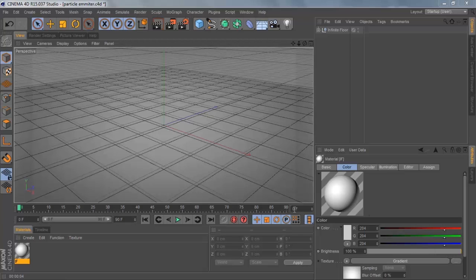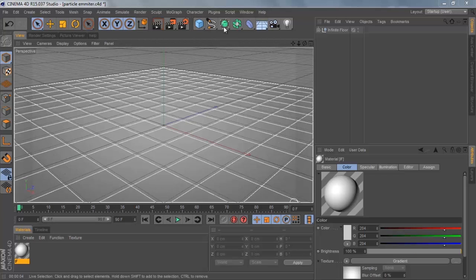Today we're going to look at something really cool, which I think is the particle emitter. Basically, this is just a system that, as it says in the name, emits lots of particles. What we're going to do is create our own particles and make the emitter system emit that. I'm going to create a simple little scene, maybe a little chimney factory thing, and that'll really help us show what exactly this particle system is capable of. So if you're ready, open up Cinema and let's jump right in.